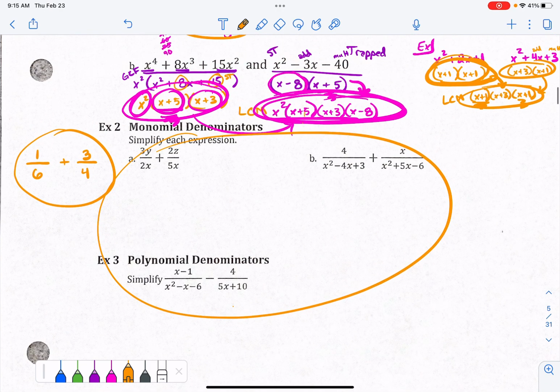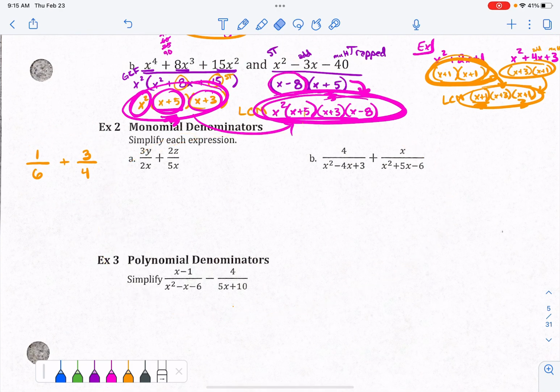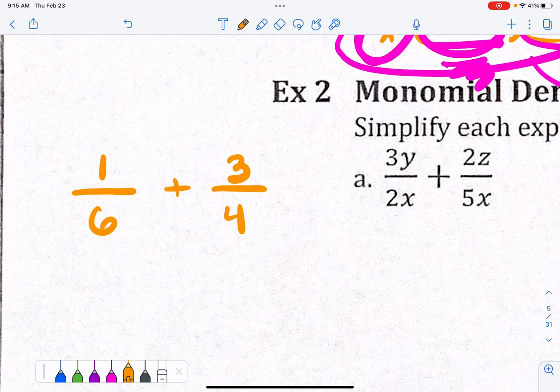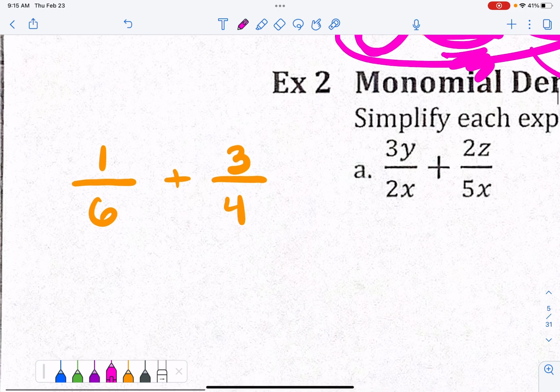So here we go. Let's go through these 3 examples, 3.5 examples, I guess, starting with this guy. So put him off to the side of example 2, just to show you the process of how we add common denominators. This is what you learned in, like, 5th grade or whenever you started to do that, okay?